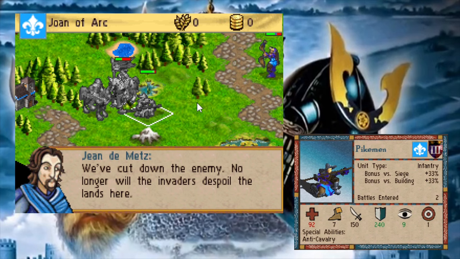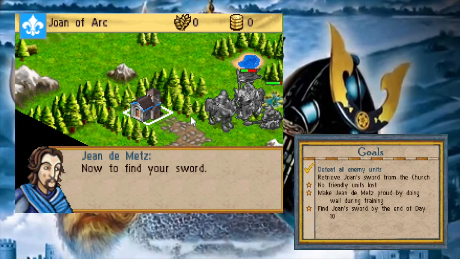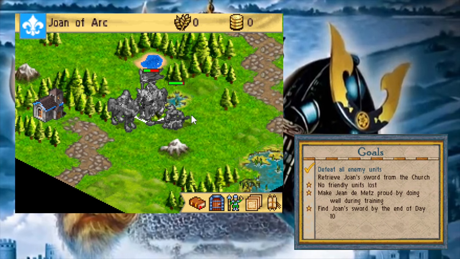Cut down the enemy. No longer will invaders despoil our lands here. Now to find your sword.